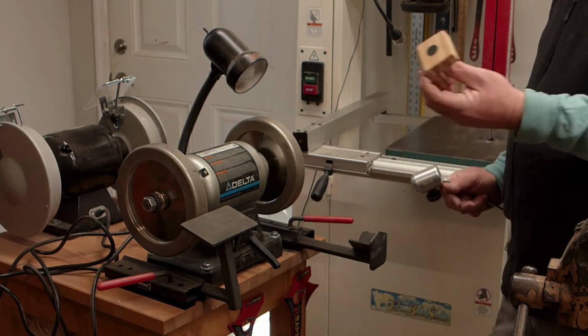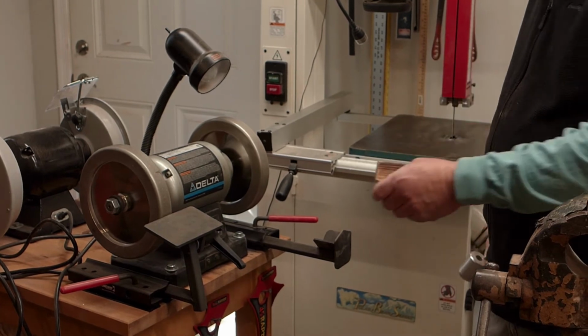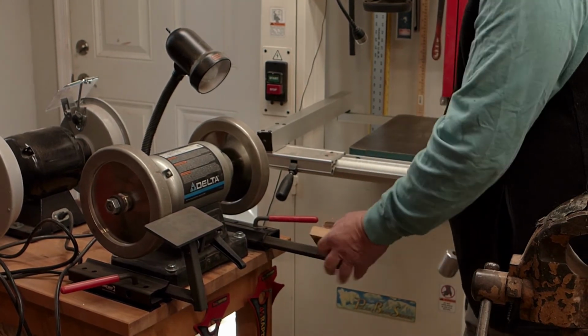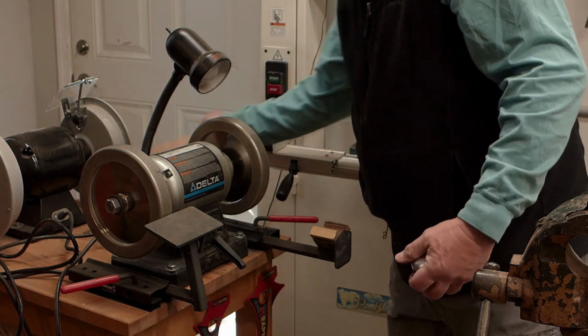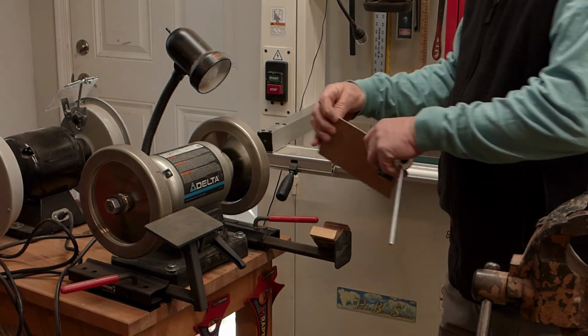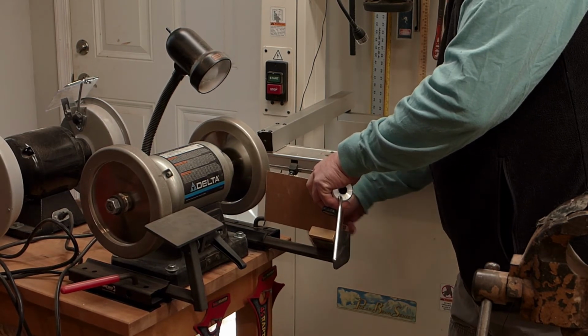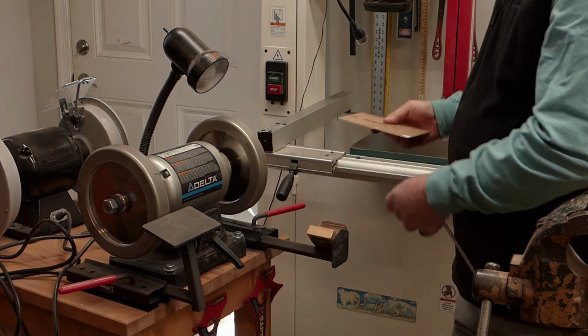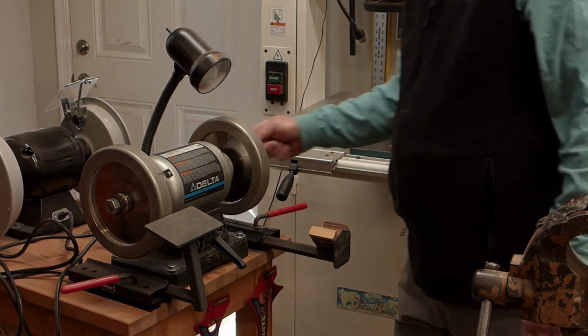So I made this piece. It's got magnets in it, and I can take it and pop it in here, and it brings the height up to the correct setting. And then I've got a little template. I just set that in there and bring it up till it touches the wheel and tighten it, and then I'm ready to sharpen an Ellsworth gouge.